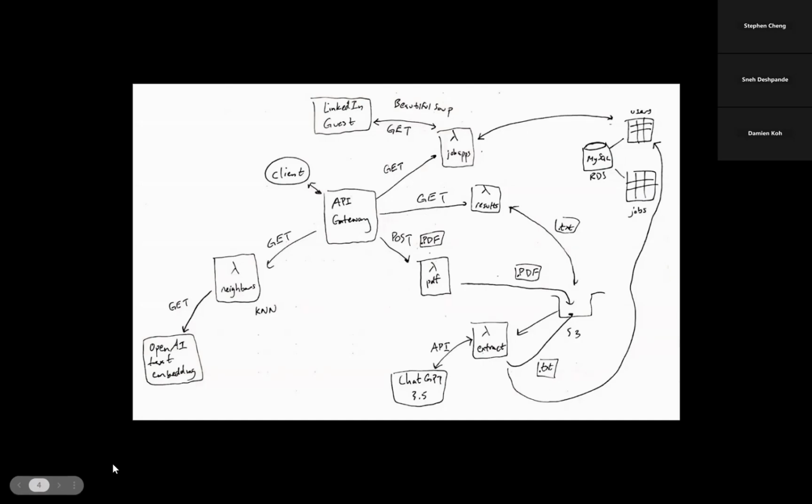These Lambda functions connect with the RDS instance in AWS, which has two MySQL tables, as Stephen mentioned in the previous slide. And they also communicate with AWS S3, which stores the resumes. We also have several API requests that we make to ChatGPT, LinkedIn, or OpenAI's text embedding API that we will also expand on later in this presentation.